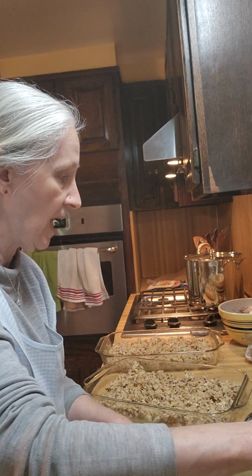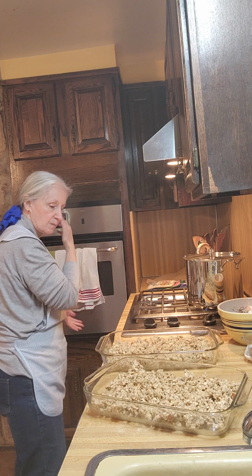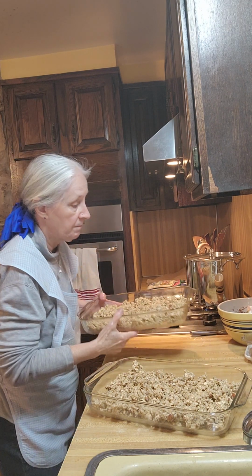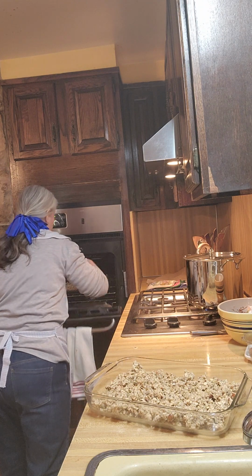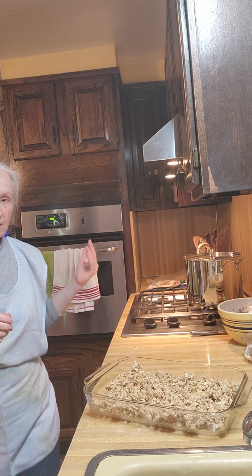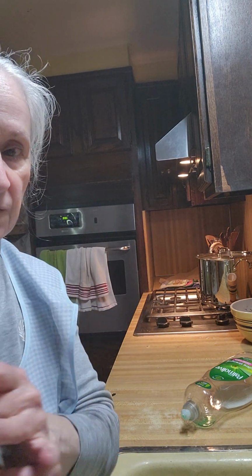They say it takes about an hour, maybe a little more. You don't want it burnt. You just want it cooked. So every 15 minutes, you turn it over and you just keep on checking it and checking it until it's done. And then you put it in a bowl, if you've divided it up the way I have, and then do the other half of the batch. But when that's done, in about an hour, you'll see me, and I'll show you the next step. Okay, it's been 15 minutes, and I am going to go take care of it.